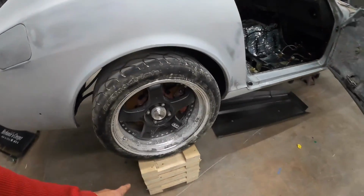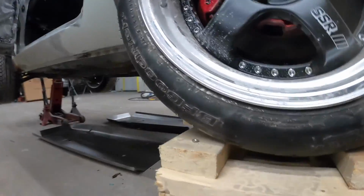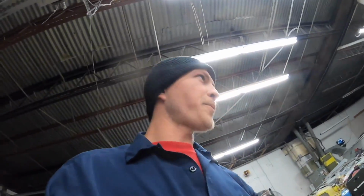We made up some crates today. I think there is 20 pieces per crate, or 18. There's 18 per. And then I put these little chocks on there to make sure the wheels didn't fall off. Gotta make sure that thing's safe up there. And then I got just the front held up by the jack and some jack stands under it. Now the fun part of drilling everything out, grinding everything, welding everything in, putting these floor pans in.